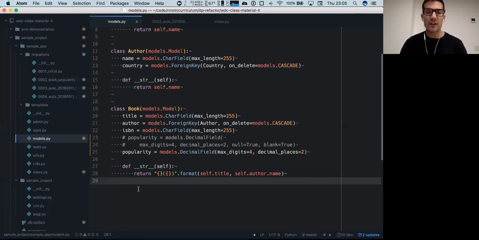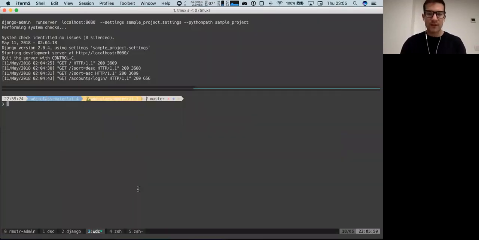So the first thing we're going to do, don't write any code yet. We will create a user, and to create a user, we will use the createsuperuser command. And this creates, as the name says, a superuser. We're going to see why it's a superuser in a second.